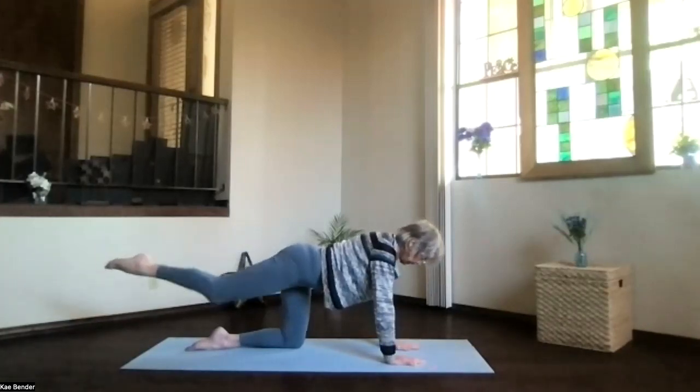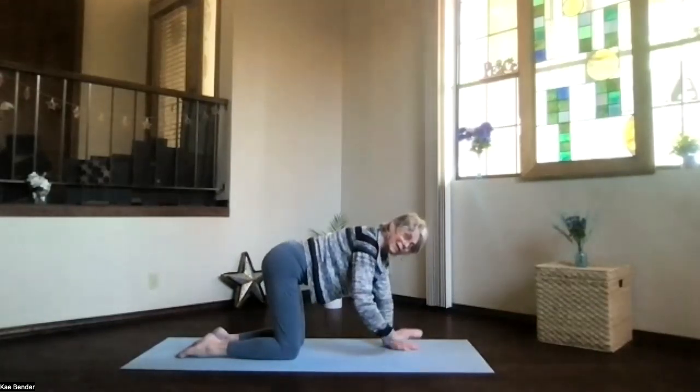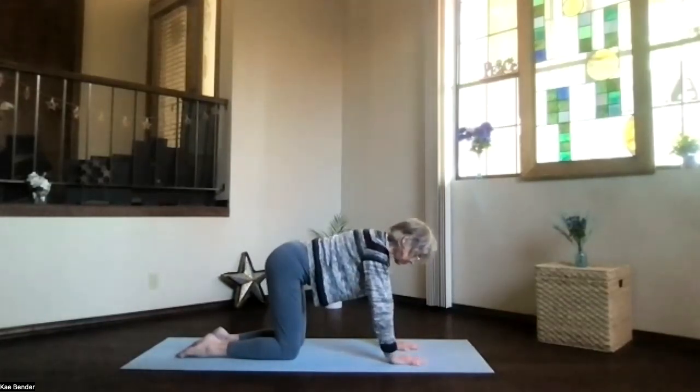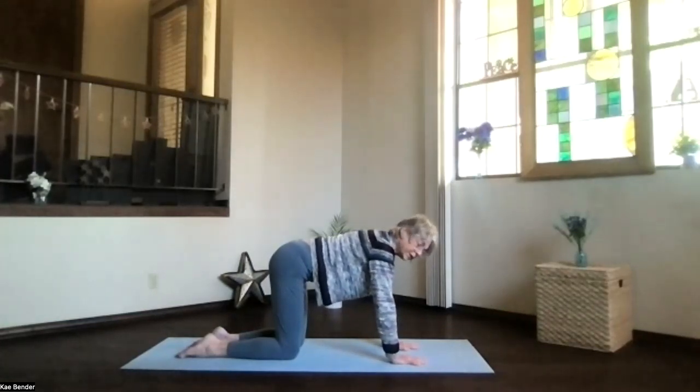And then bring your heel back down and your knee back in. And circle that through your wrist. Take a moment to breathe in. Finding your table position once more, getting ready, of course, to balance your body.